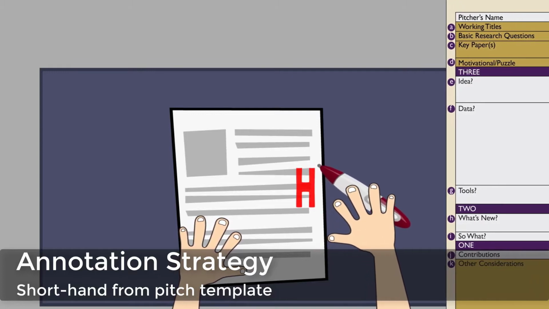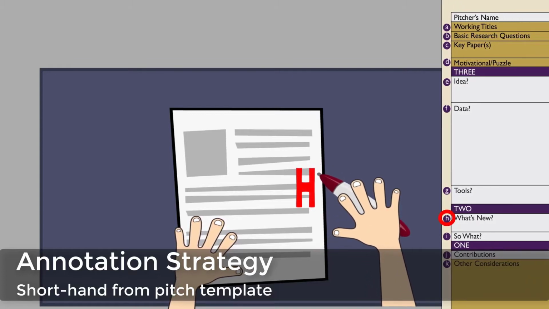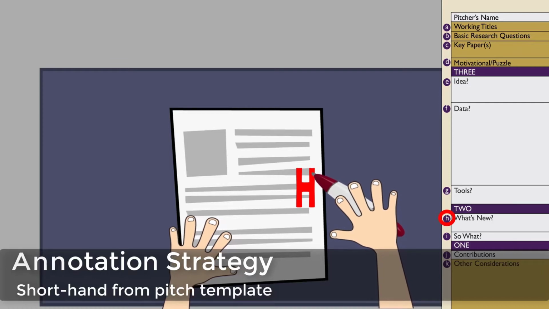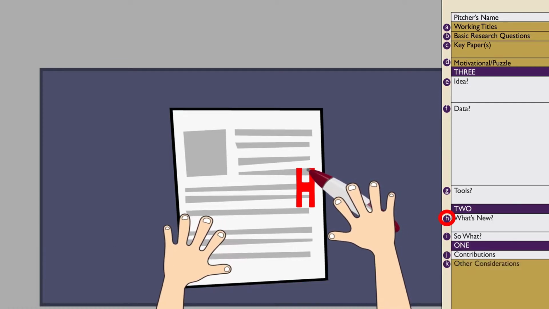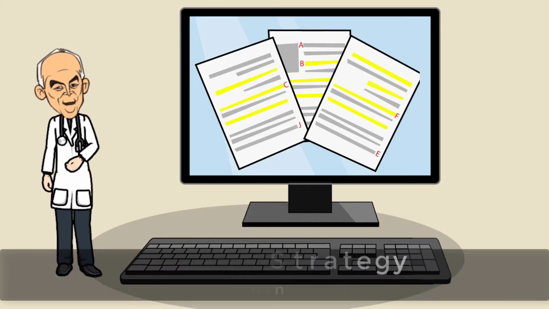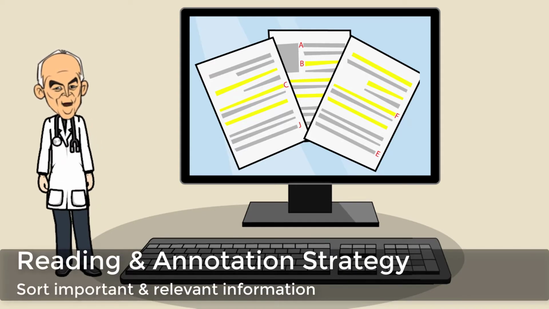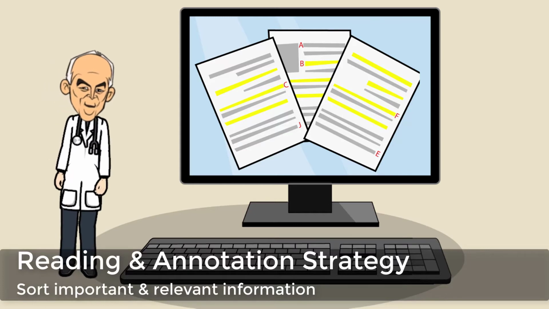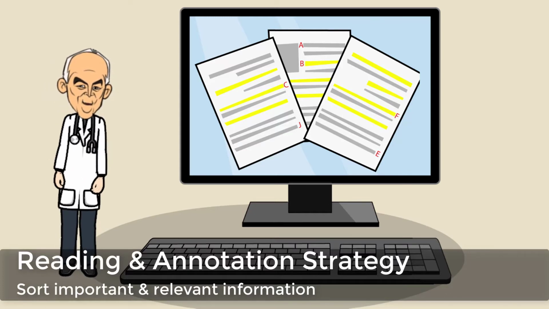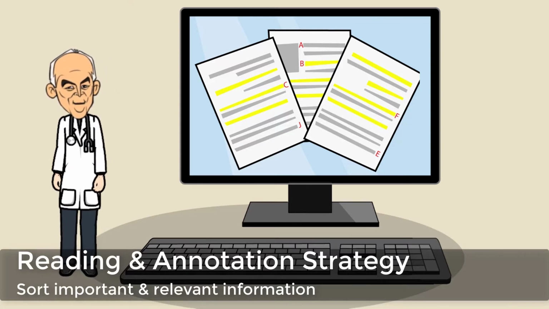Here the letter H is a form of shorthand for item H, what's new, from the pitch template. This initial reading and annotation strategy provides an opportunity for you to form your own ideas about the sort of information that might be important or relevant for each section of the template.